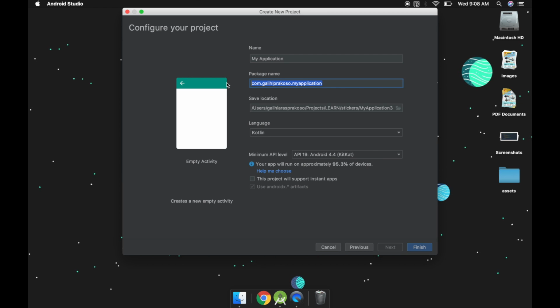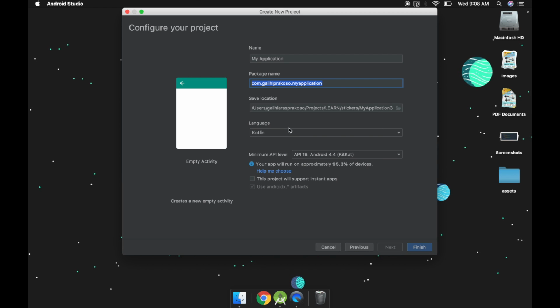If you are not planning to publish your app, just leave it as default. In my case, this is my name, or you can change it to your company name, but you can change the package name of your app later if you want. Then pick the save location of your project.